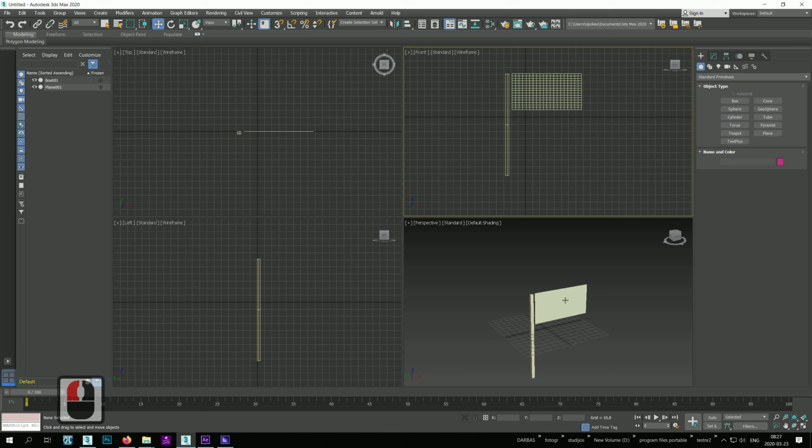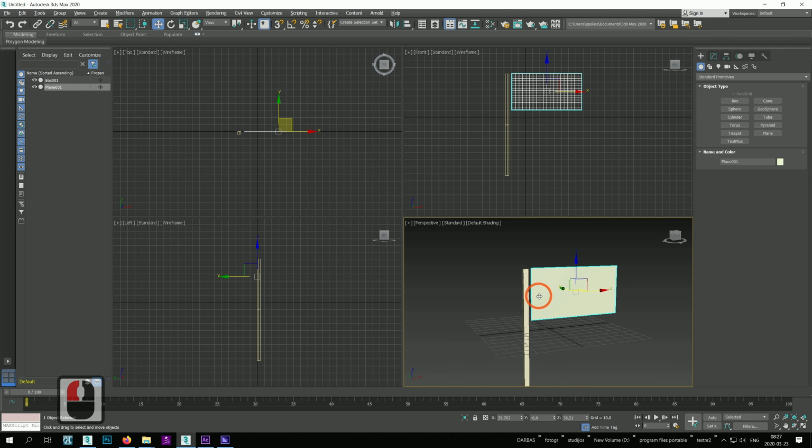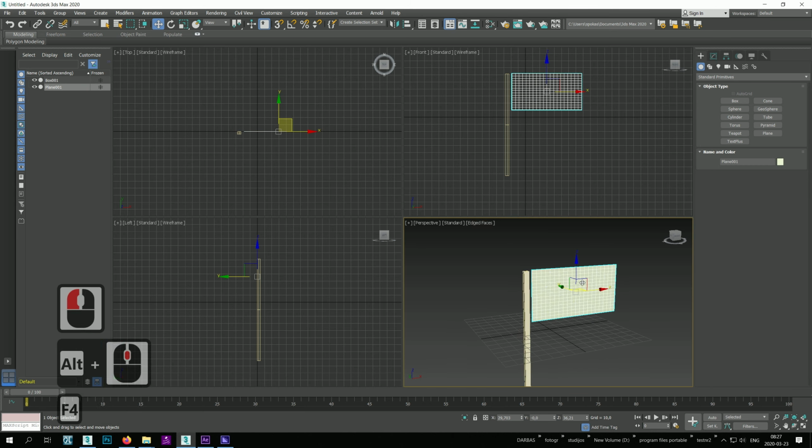So let's say in your game you don't use wind very much, but for visual quality, you need some flags waving in the wind. So another option would be just to bake the animation and use it, create it elsewhere in Max, Maya, Blender, whatever you're using, and to use it in your game. So I created here a flag.